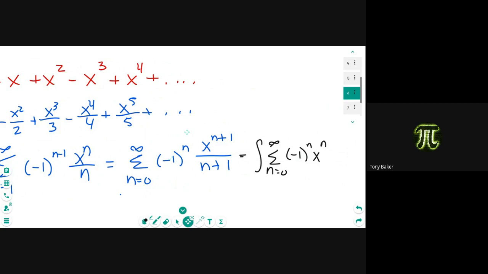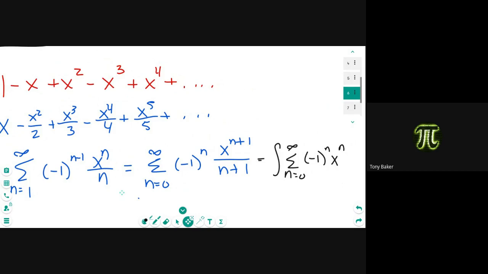You could just take the integral of x to the n. What's the integral of x to the n? x to the n plus 1 divided by n plus 1, just like the power rule that you did at the very beginning, the very first integral rule you learned. Okay, that's all you're doing. Which I'm going to teach my Calc 1 class next week.